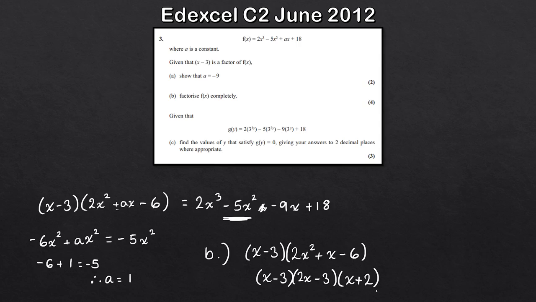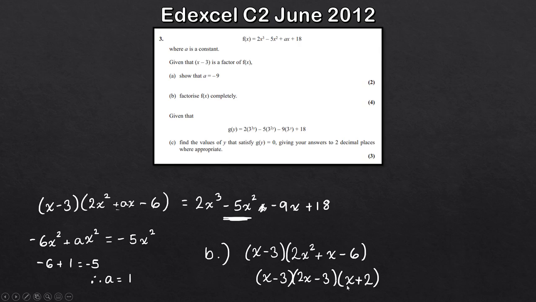So like you can see, you don't need to start doing algebraic long division or anything like that. You can do it by inspection. That's the way I prefer to do it, and hopefully you are familiar with this method. But if you are just confident with algebraic long division, you can just stick to that and get your marks that way. Okay, but that's the answer to part B.